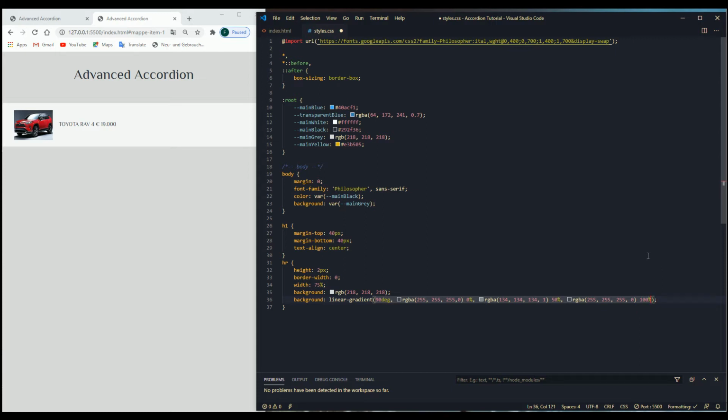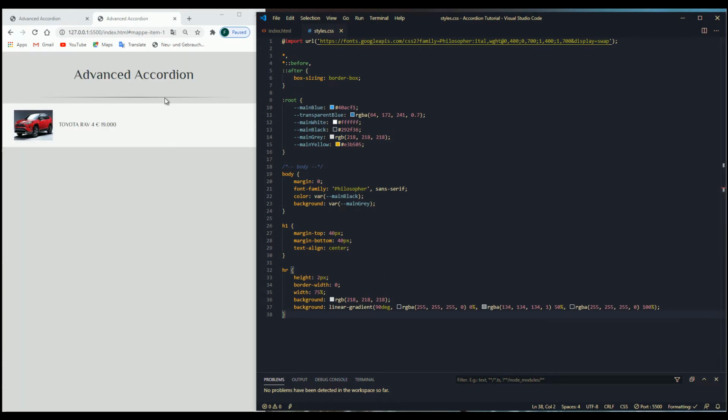And that should do it. Let's save, and voila, there you go. Nice, sleek, horizontal line.